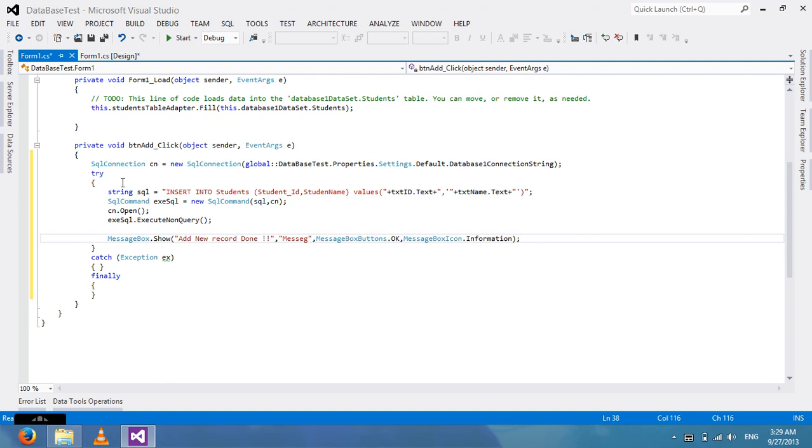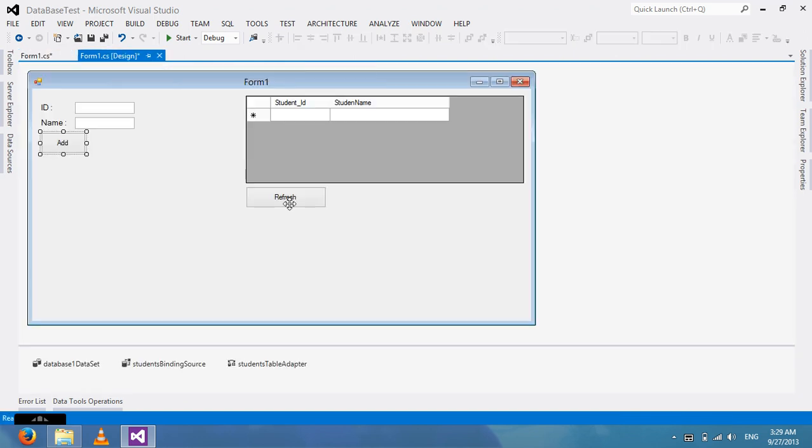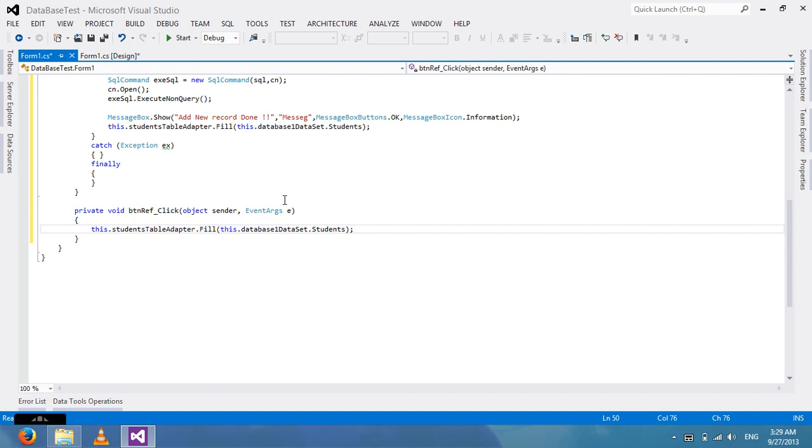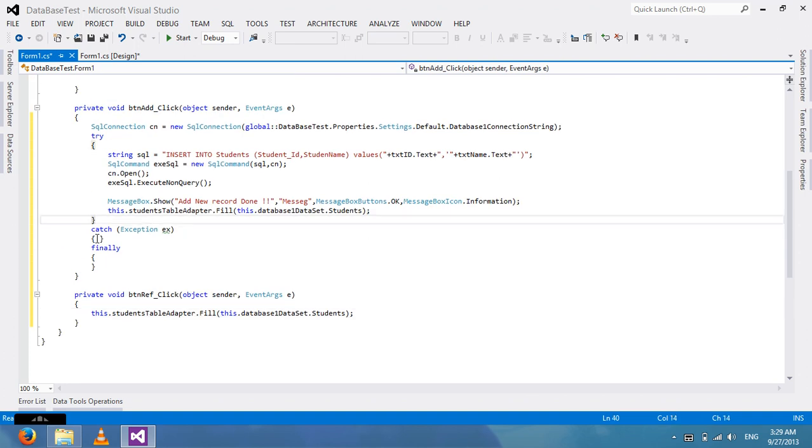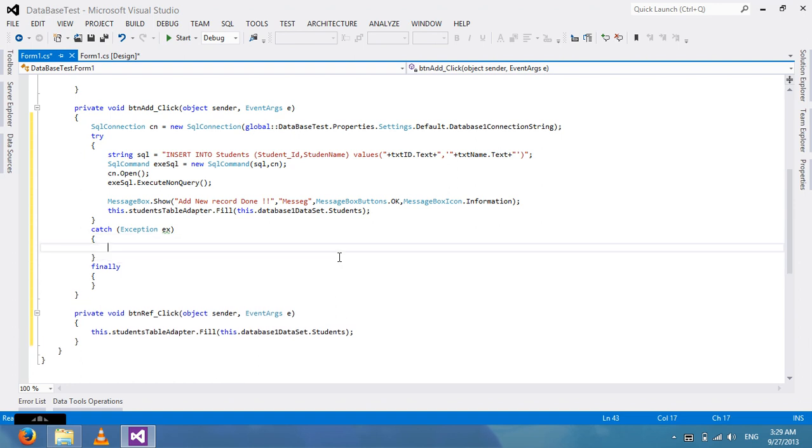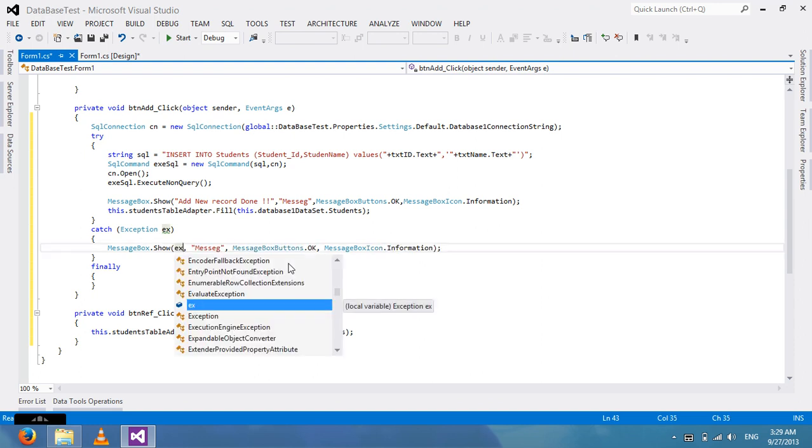And to refresh this database or data grid view, please copy this code and paste. Of course, to refresh also copy paste. If this operation fails, please show a message to explain why. Here change to exception.message.